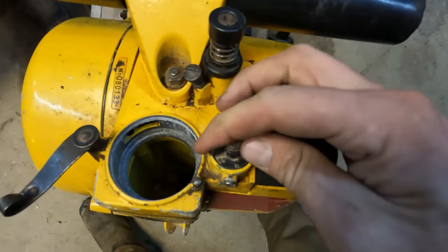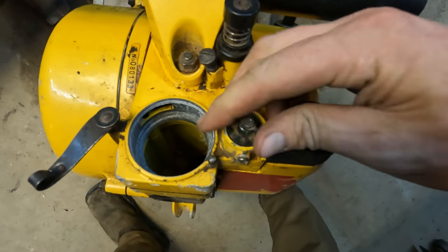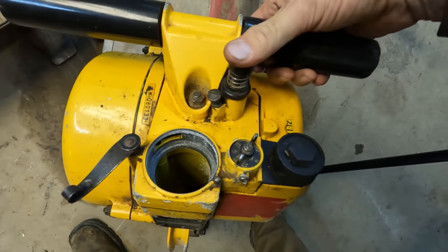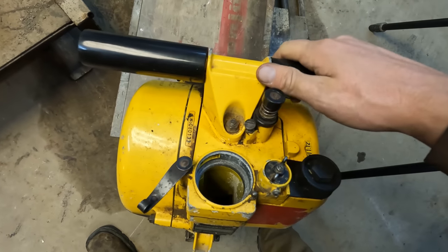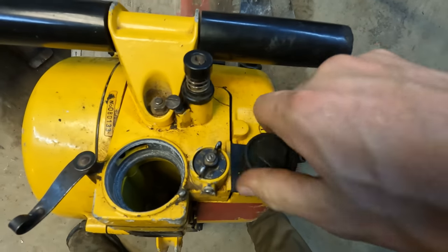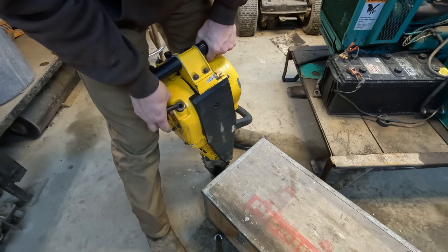This deal here is something to do with your idle or your mixture settings. I think it's like a main jet on your carburetor, actually. And this guy here is your throttle. So when you're hammering away, you're pushing down on that thing for more throttle to keep on hammering. And of course you got your fuel cap here. Lastly, you got your rope here for your pull start.